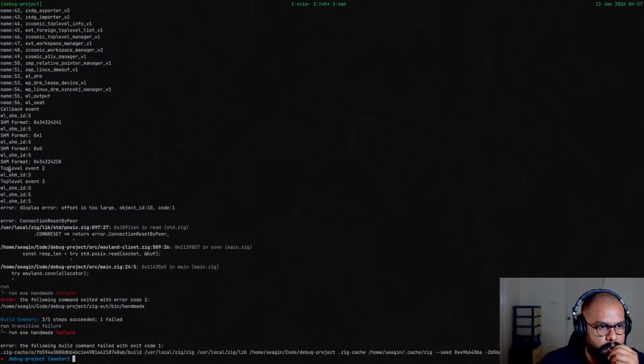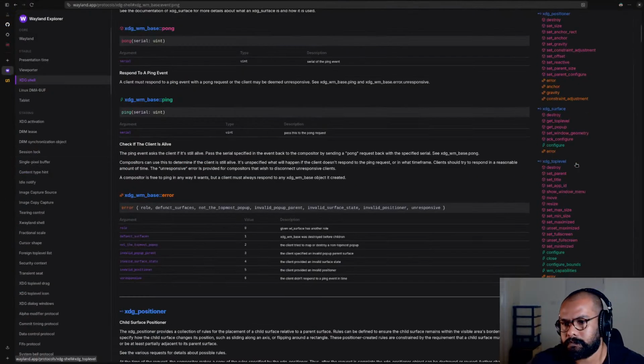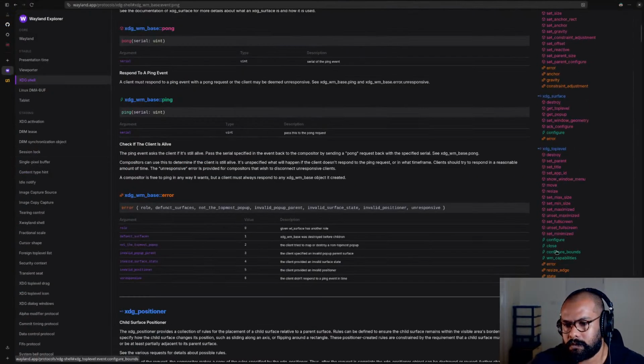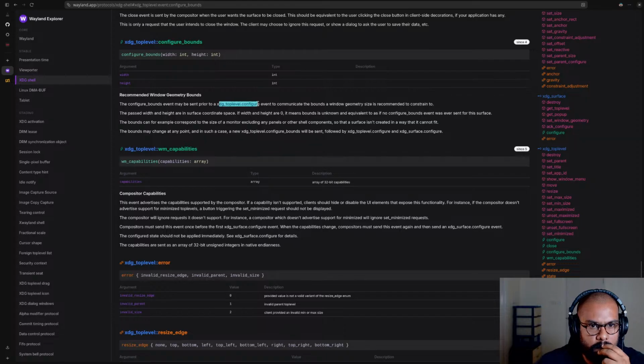Then we get a top level event too. That's the first event. Opcode 2, configure bounds. We send prior to XDG top level the configure event to communicate the bounds a window geometry size is recommended to constrain to.